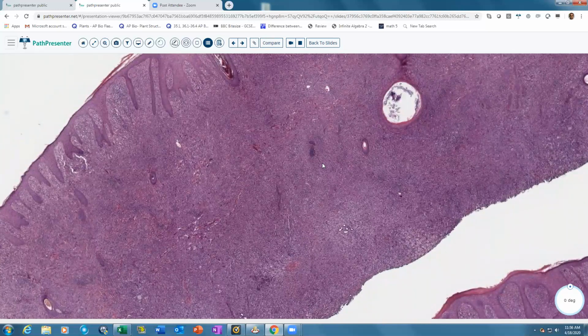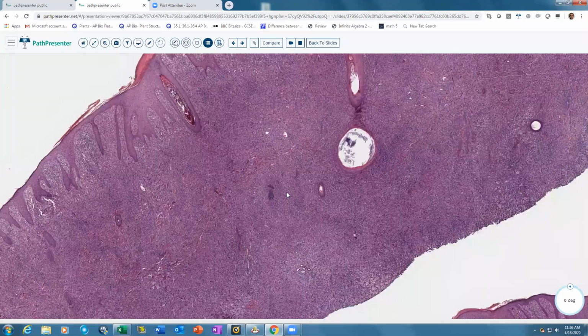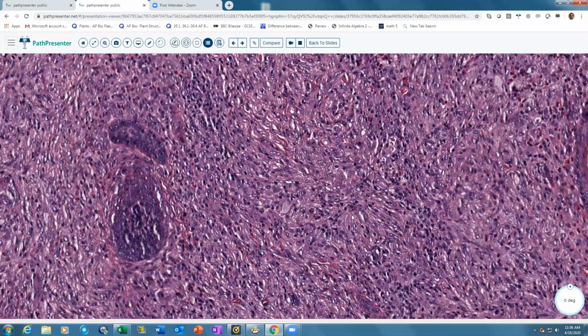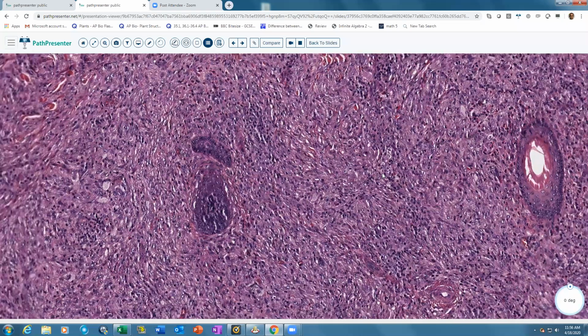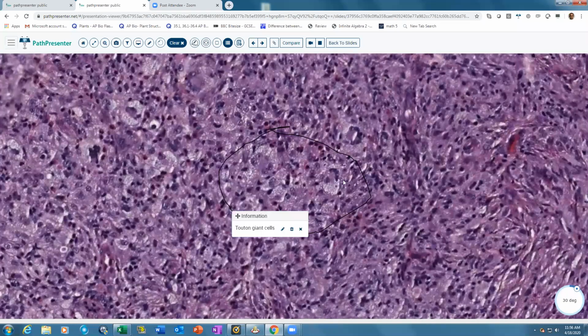Sometimes there might be more fibrosis, depending on when the biopsy is taken, if it is taken after a very long time. But they tend to have this collection of a large number of different kinds of cells. So you see the xanthomatous cells, you see plasma cells, eosinophils, lymphocytes. Characteristically, we also see a large number of two-tone giant cells, where you see this wreath of nuclei surrounded by this very clear cytoplasm. That is a very characteristic two-tone giant cell, and you can see them scattered throughout a juvenile xanthogranuloma.